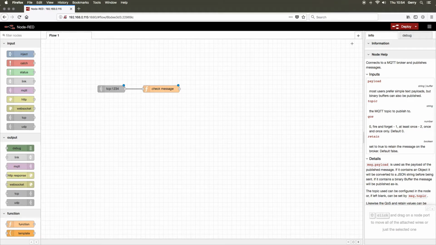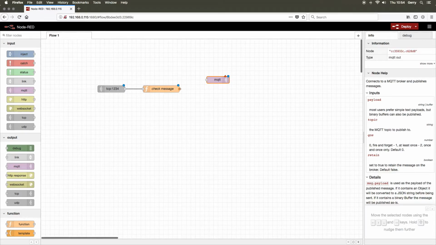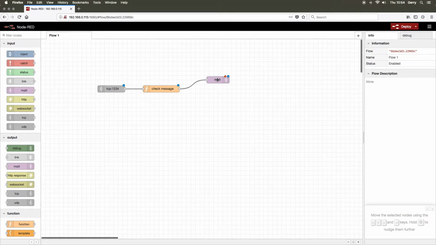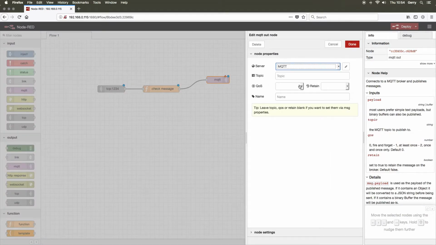Next, we can use an MQTT output to broadcast this returned value to anything listening to a topic that we choose to broadcast on. Drop an MQTT output onto the flow, and then connect the output of the function we just wrote to the input of this MQTT output. Make sure that QoS is set to 0 and the retain is set to true. Now set the topic that we will broadcast to. We will set this to ds1242/relay1. We will then set the name of this node to relay1. This name can be anything that you choose.